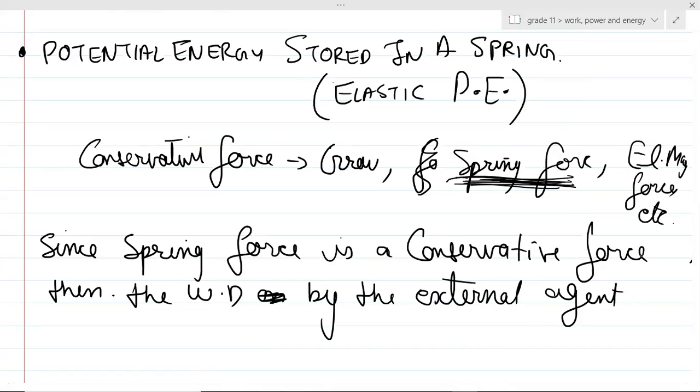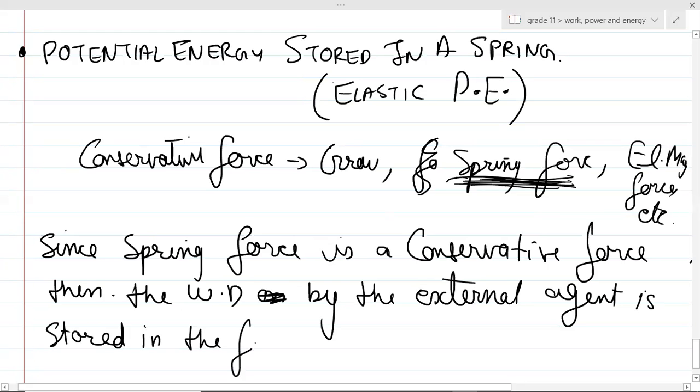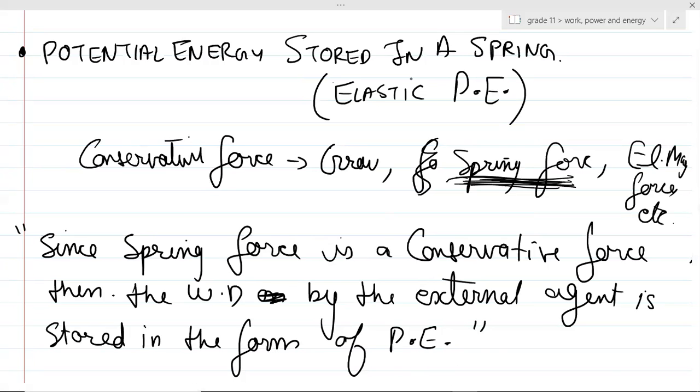Okay, sir. Since the spring force is a conservative force, then the work done by the external agent is stored in the form of potential energy. So always remember, and that work done is basically called as what? The potential energy of the spring, or potential energy stored in the spring.